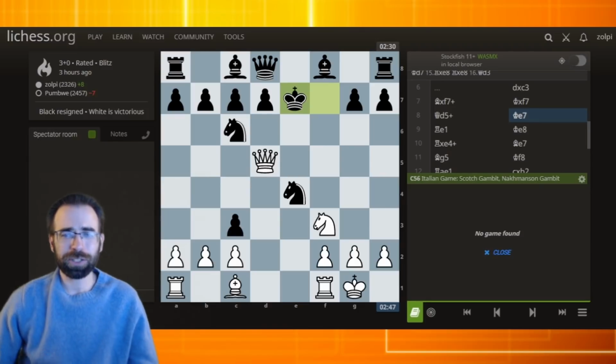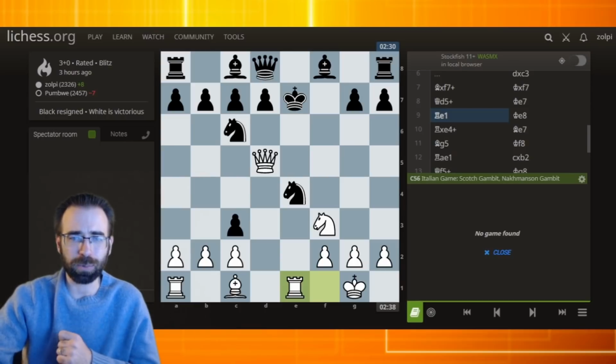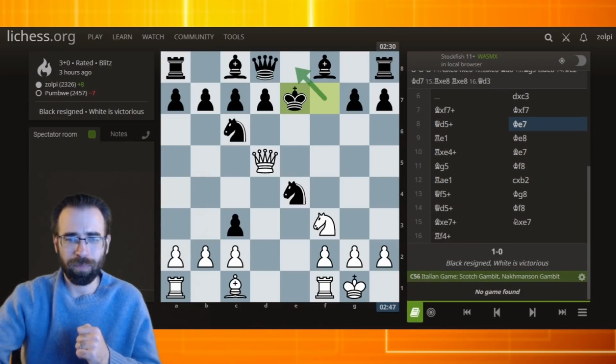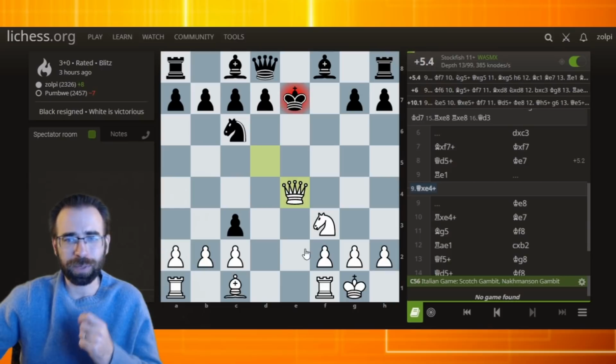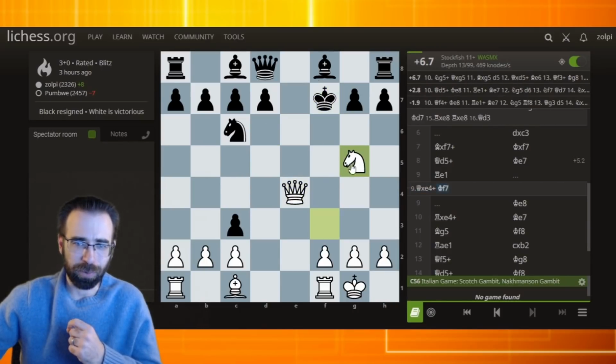So I actually probably could have won super immediately. Instead, in the game, I played rook to e1 because that is the main move after the king goes back to e8. So I just played rook to e1. Even stronger would have been taking with the queen. So if I take with my queen here, then Black is just insta-toast. After here, the point is knight g5.